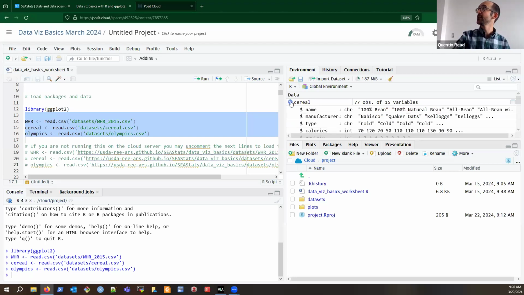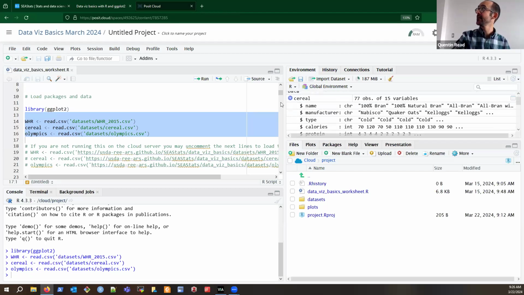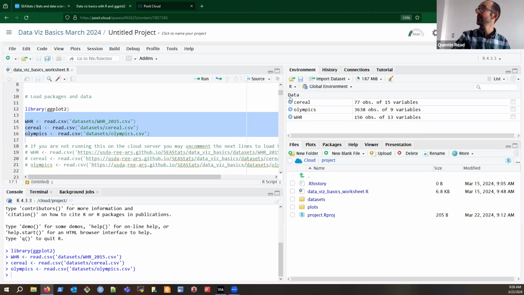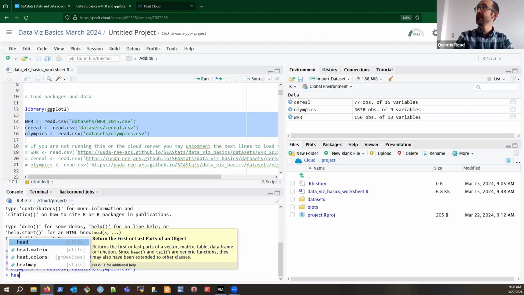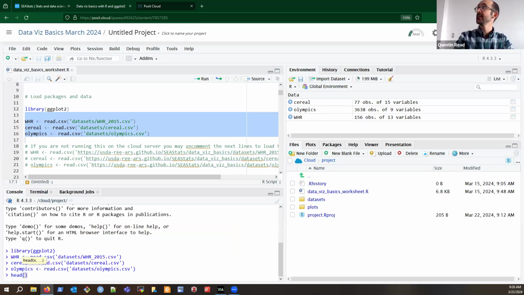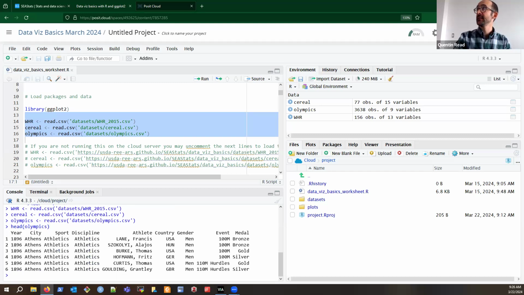You can click on this arrow to pull down the first few values of every column of the data set. You can also run code directly from the console. So we could use the head function to look at the first few rows of a data frame down here. Like if we wanted to do head Olympics, type it in and hit enter. It shows the first few rows and all the columns of the Olympics data frame. So far, so good.